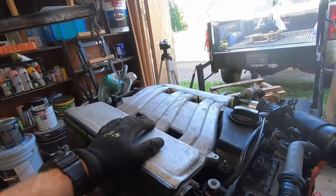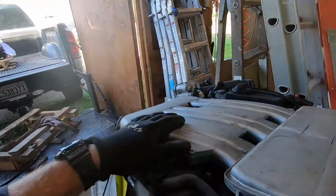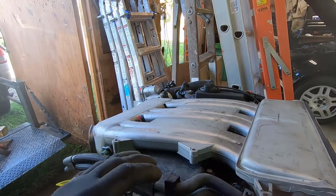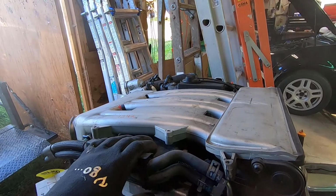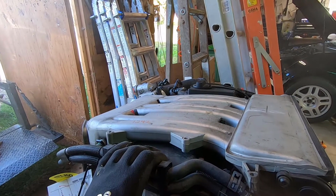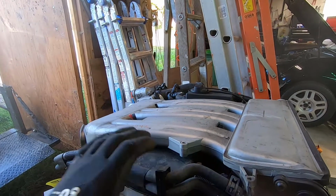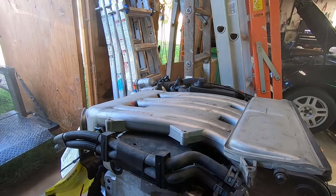With this one, I do want to at least pull the plugs and do a cold leak down test on it, and maybe even pull off the valve cover and check the timing chain real quick and make sure everything checks out before I do a whole lot with it, in case I need to take it back.